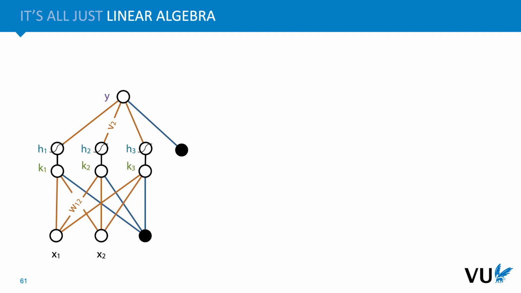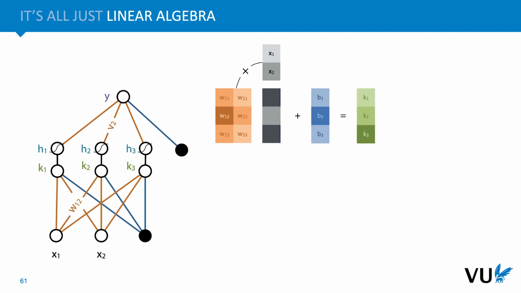When we look at the computation of a neural network, we see that most operations can be expressed very naturally as those of linear algebra. For instance, the multiplication of weights by their inputs is the multiplication of a matrix of weights by a vector of inputs. In a vector by matrix multiplication, there is an element in the matrix for every combination of an element of the input vector and an element of the output vector, and the same is true for the operation of our first layer. The addition of the bias can be expressed as a vector of bias parameters.